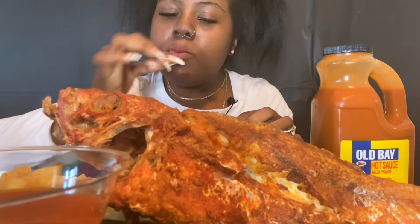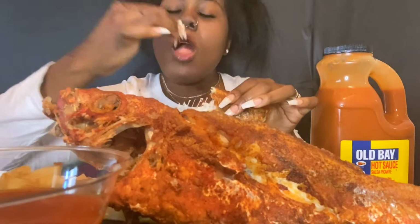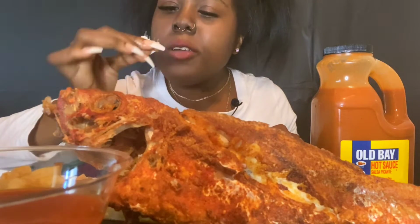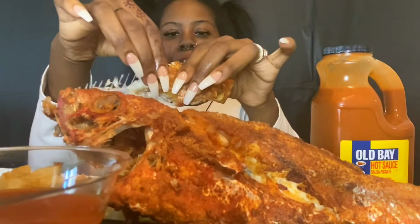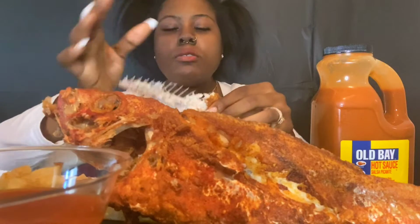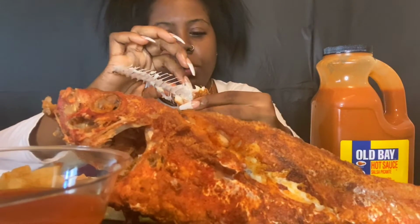It's like, y'all, this fish is so flavorful. What was I saying? Oh, talk about fish. It's like working for your meat. So if you got patience to crack open a crab leg, it's not too far off. Like, the bones are pretty big, so kind of easy to see them or detect them.